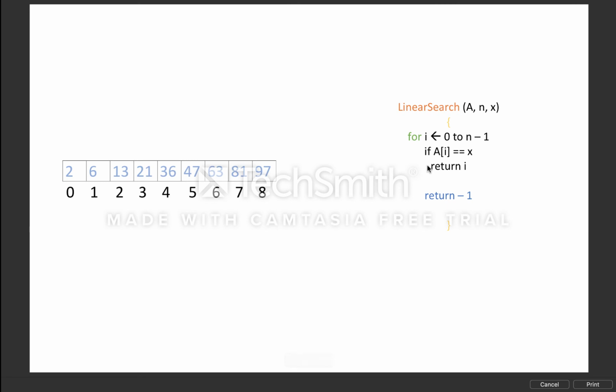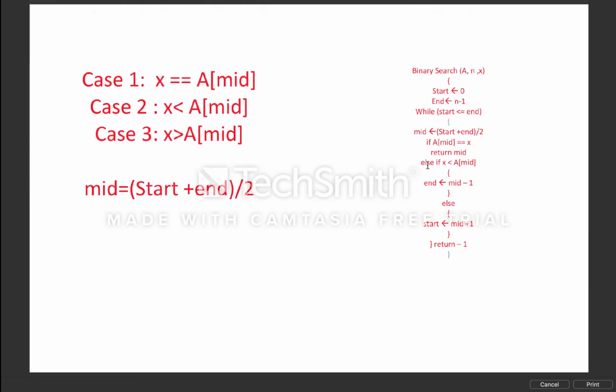When start is equal to end, our search space has only one element, and start less than end means we still have search space. So when this condition becomes false, we have exhausted our search space. We need to exit the loop and return -1 to tell that the number x does not exist in this array.